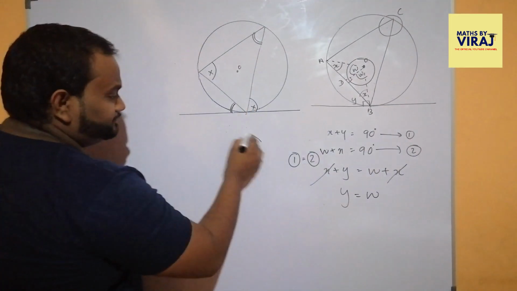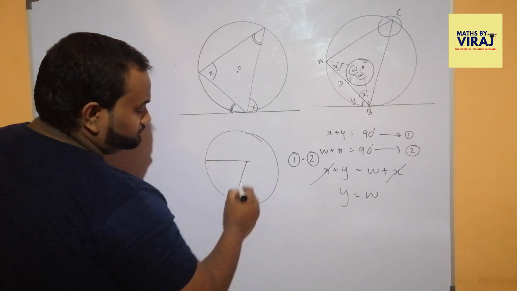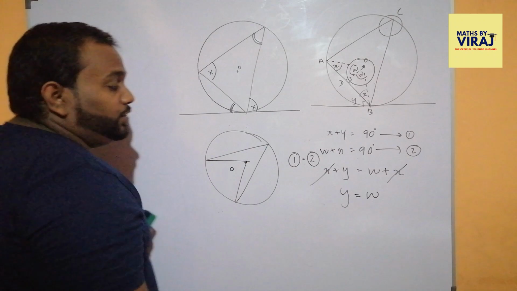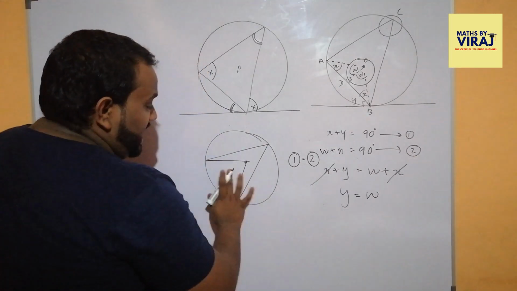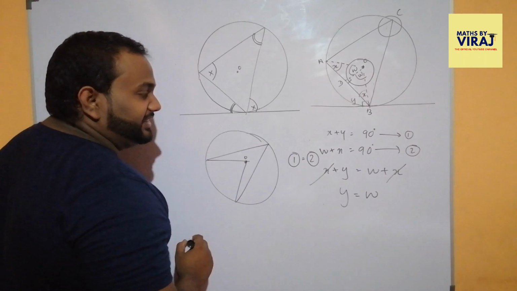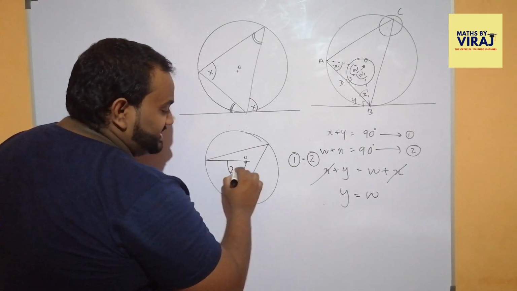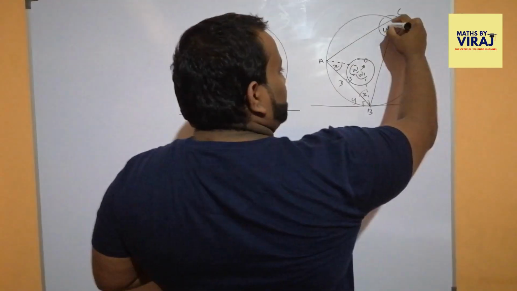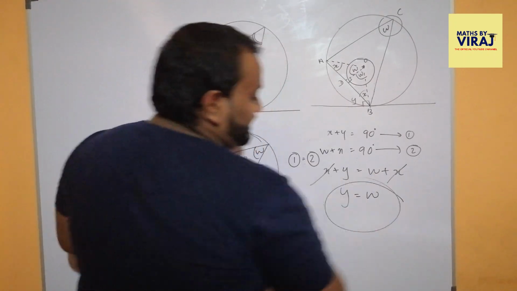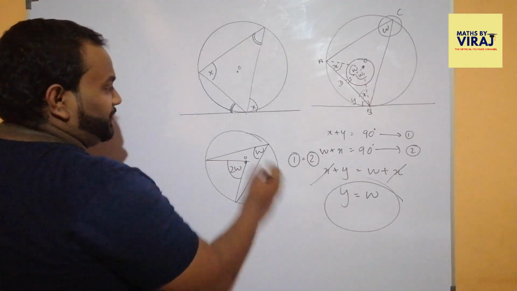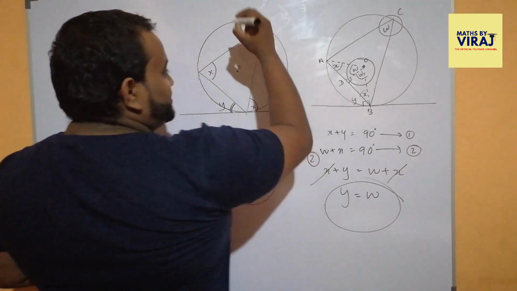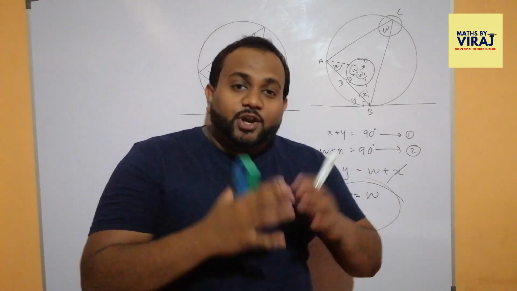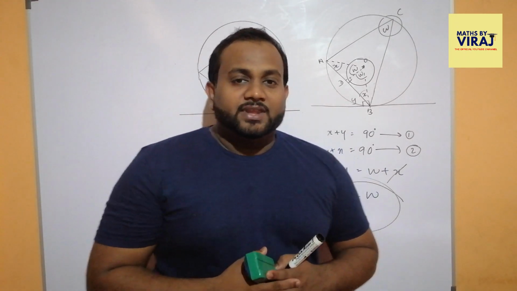This is simply, what is it that we have? Twice angle theorem, or angle at the center is twice the angle at the circumference. Therefore, if this is 2W, this is W. If I mark this as W, I have come up with Y is equal to W. Therefore, if this is Y, this is also Y. This is a very simple explanation that you all can understand and use.